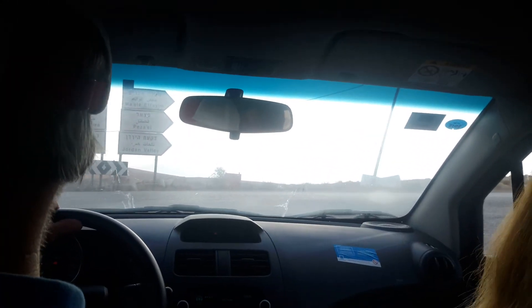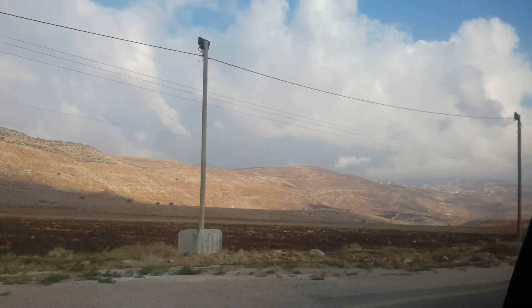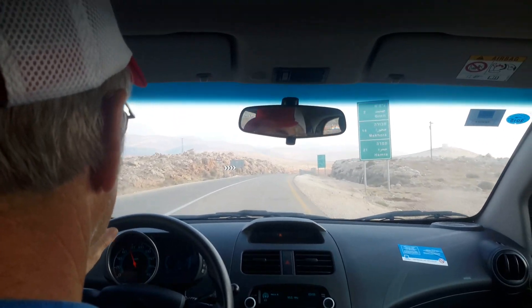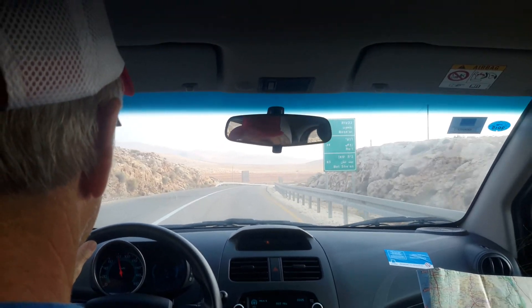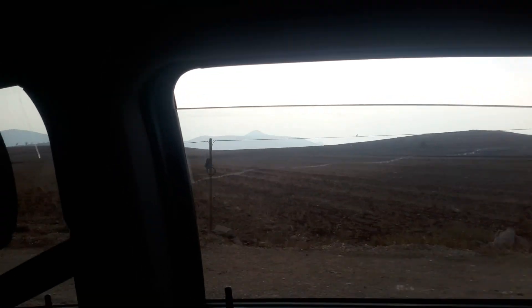No one's manned the checkpoint, and Johan's asleep — or trying to. He's not asleep but he's just taking in the view by closing his eyes. So we've just come from Ariel and there's some interesting land actually — no farming, well a little bit down there. Is this considered the Jordan Valley? No, we're still not in it. We're in between two ridges and then on that next ridge way over there — see the cloudy distance there — and that next ridge after that is the Jordan Valley, or maybe just before then. I don't know.